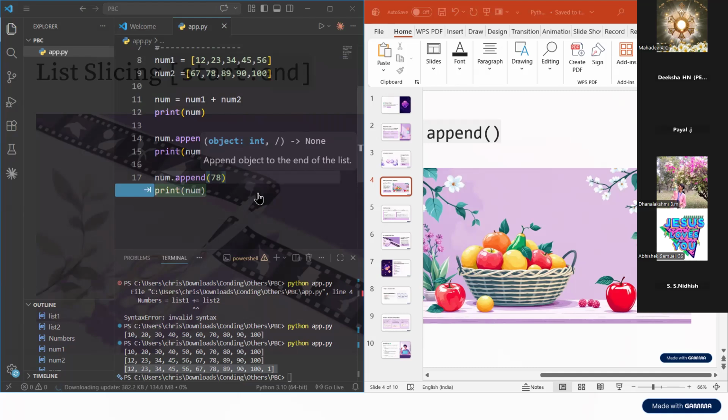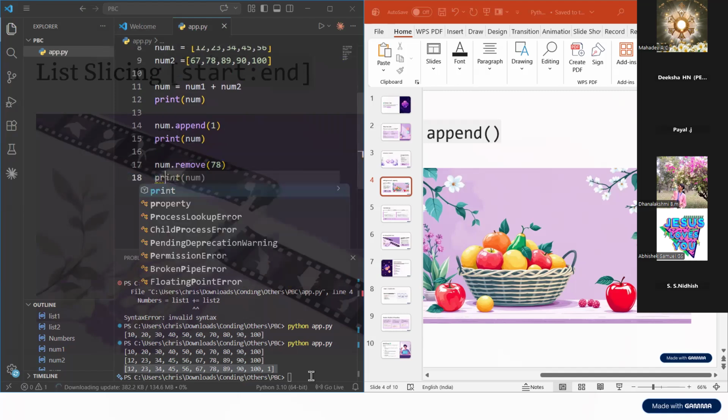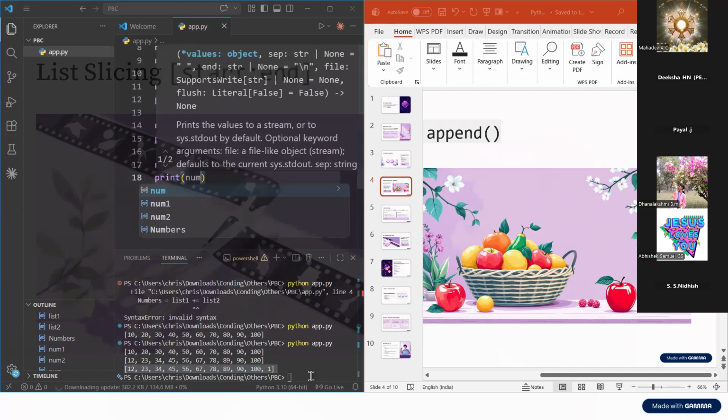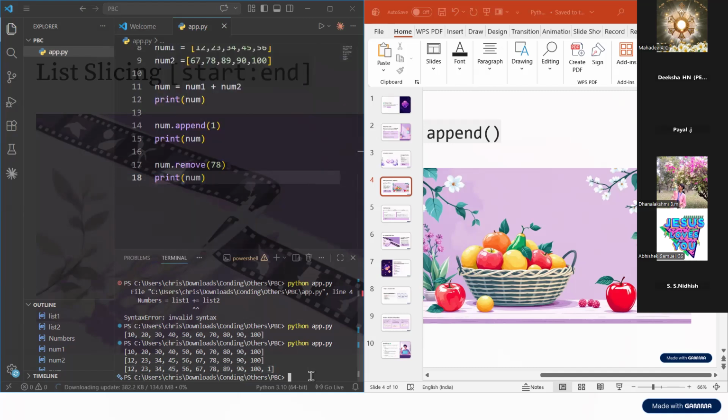No, instead of append you should write remove. Okay. I should print it now. What will be the output? 78 will be removed.